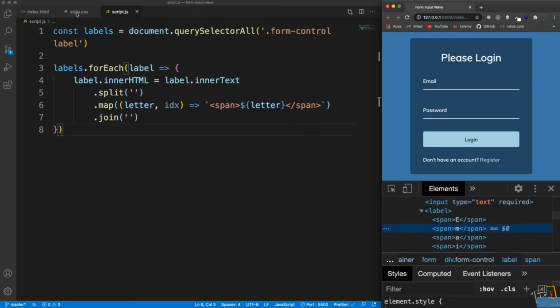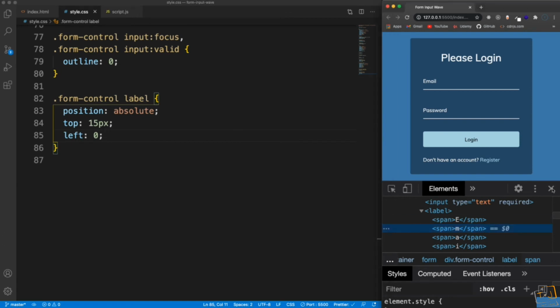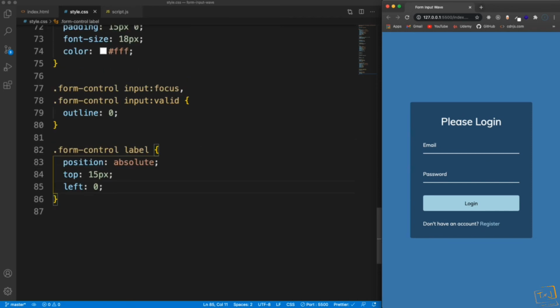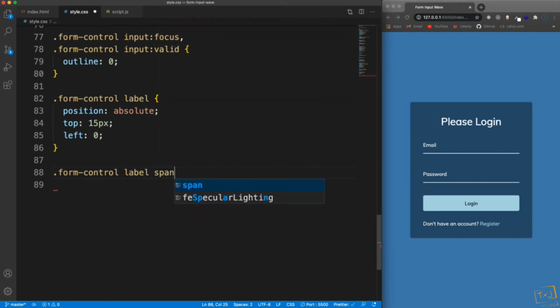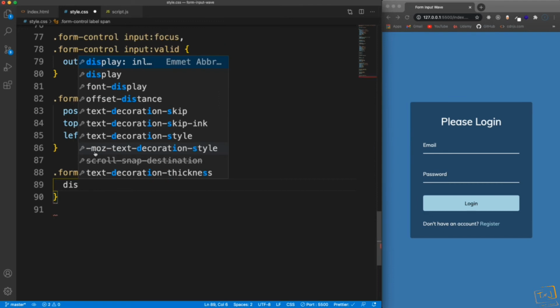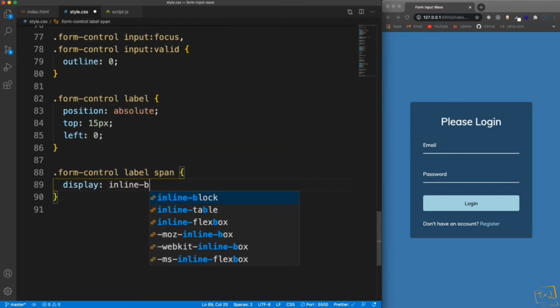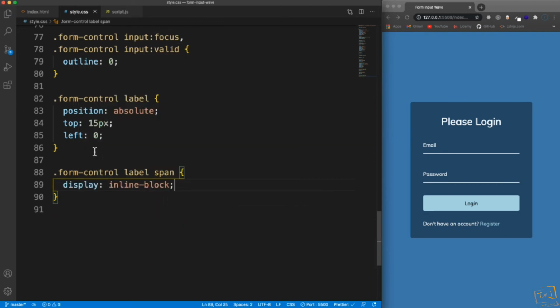Let's go back to our CSS, and now that we have these spans, we can add styling for it. So let's do just the span in general first. So we'll say form-control label span, and I'm going to display, let's do display inline-block. It's inline by default.